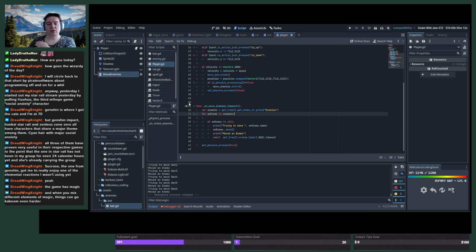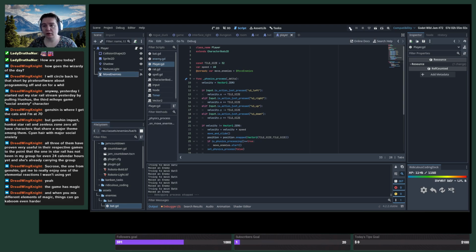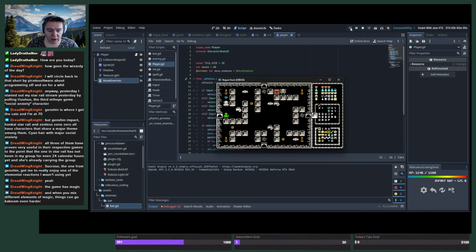I might need to use this up here, or I might not even need to. Might not even need the timer now. Actually, I'm doing this all in the timer, so of course I need it. But I think it's okay.